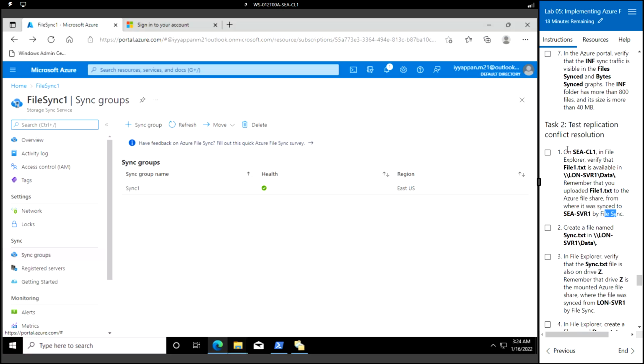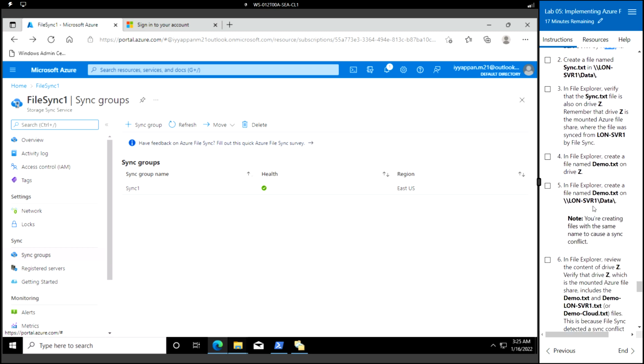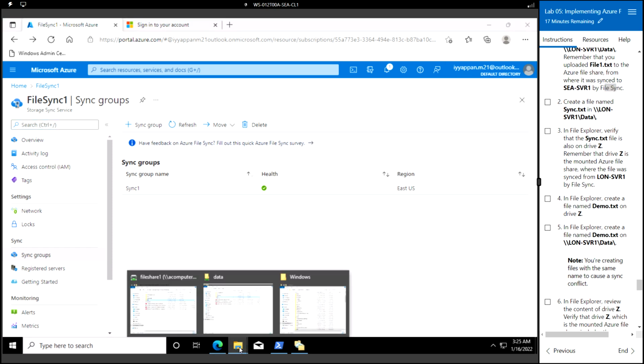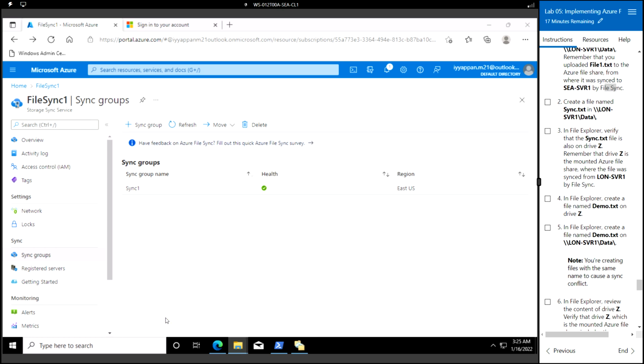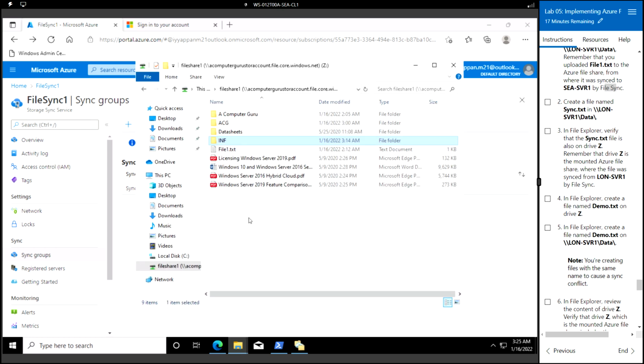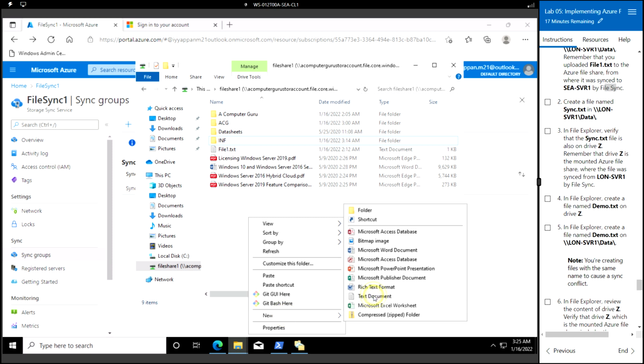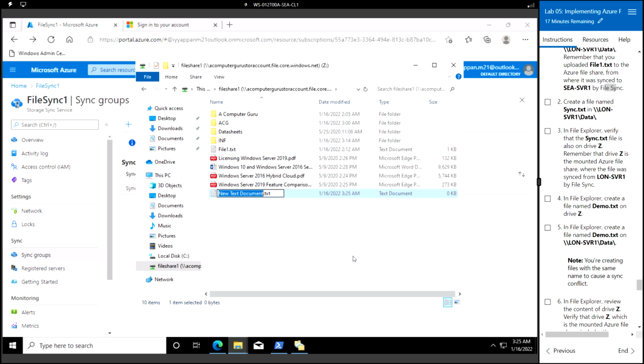In task 2, let's verify the test replication conflict resolution. So I'm going to create demo.txt in the Z drive that's directly mounted from the Azure file share.